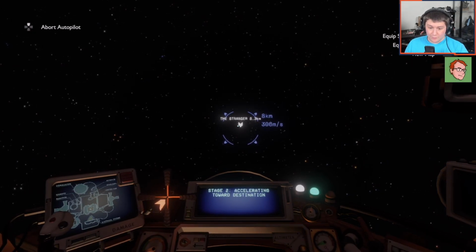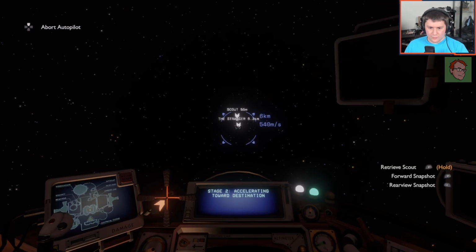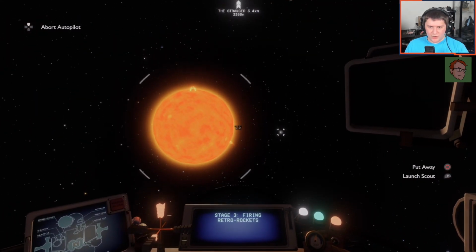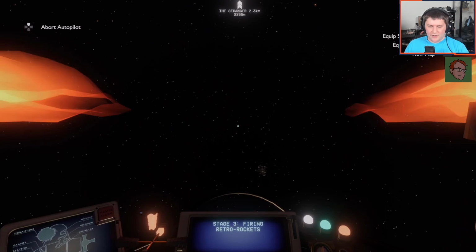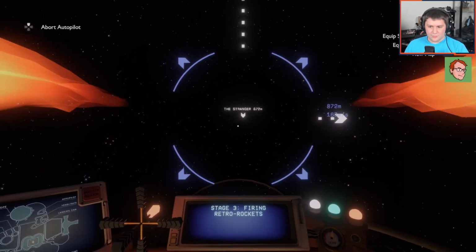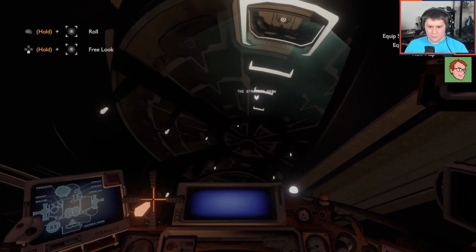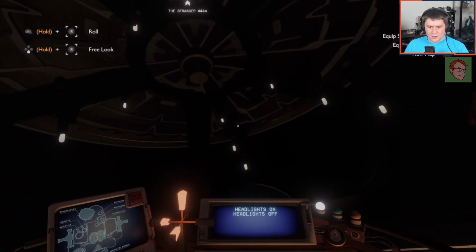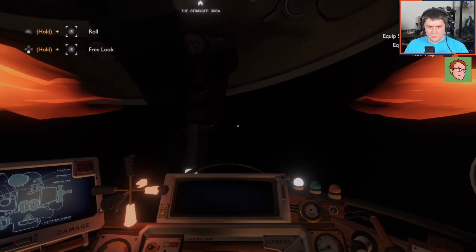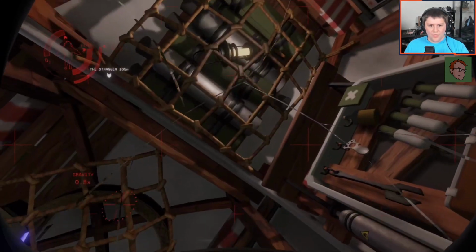Did you know it's possible for the probe to actually hit your ship after it first launches? Wait, the probe that launches when you first wake up? Mm-hmm. I mean, I've flown to the thing, but I don't know how else it could do that. Well, because it randomly picks a direction to fire in, and sometimes it might just randomly point to your ship. Oh. So you wake up, you run to the ship, and then boom, the probe runs into it. I've never heard or seen that. What the fuck?